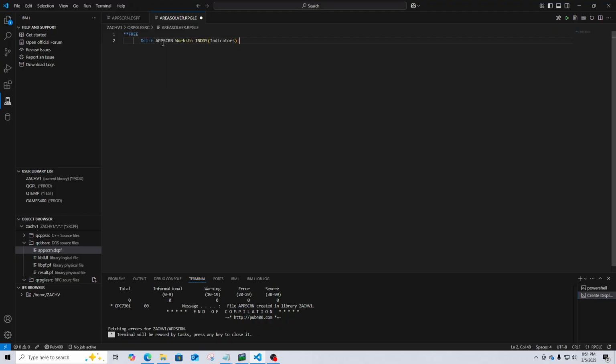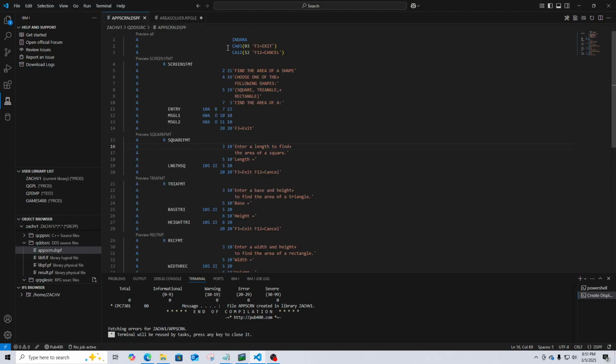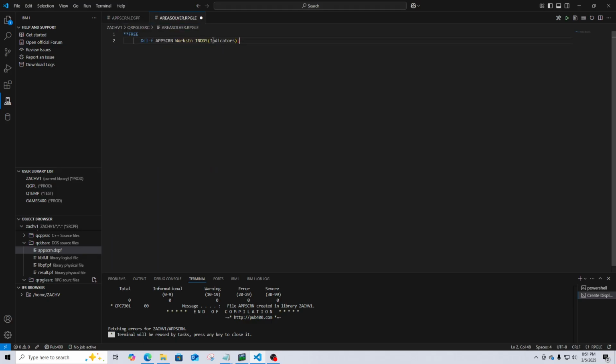And so this is going to move the indicator area from the DDS into the data structure in the RPG program. So in here, we specified this INDARA, and this is going to move our indicators into this indicator data structure. And so let's go ahead and declare that data structure. Declare DS, and name it the same thing.